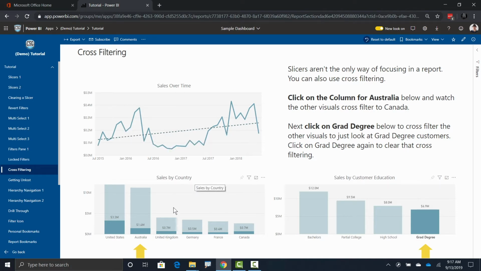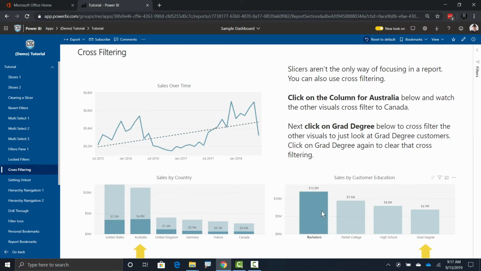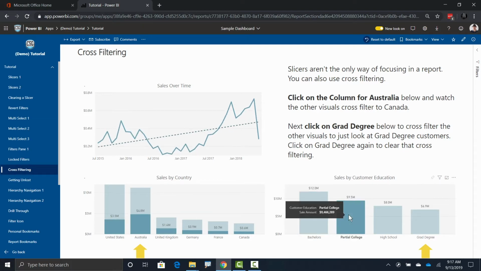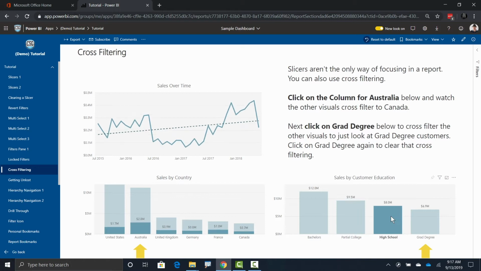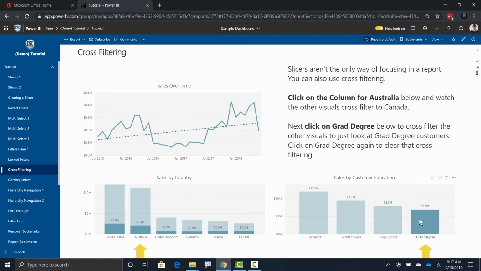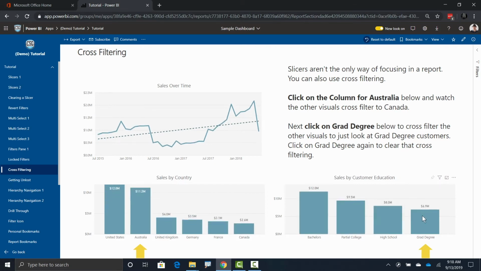And here for sales by country, we could see that we've got this highlighted region of each one of these countries. So we can see for each country how much of it is made up by graduate degrees. And if I click on bachelor's, you can keep seeing the different contributions of different educational levels, right? Works super duper well, okay? So when you're done with one of these, the way that you get rid of it is just to click on it again. So I could just click on that to remove it.